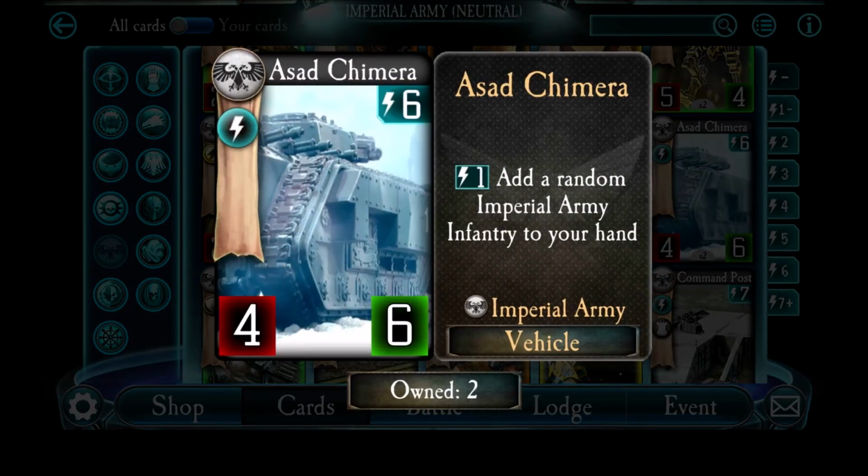Pretty much the same thing goes for Assad Chimera. So stats wise it's okay. Its ability is quite handy, especially if you find yourself running out of units in games. So yeah, this was just pretty average. Again, Space Marine decks will have better units at 6 energy, but this will really tend to only show up in neutral decks.